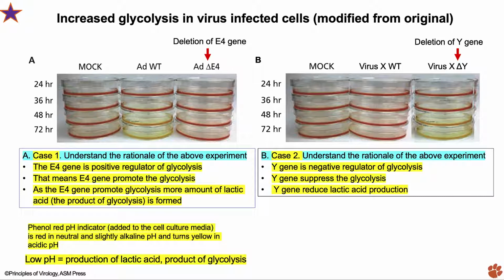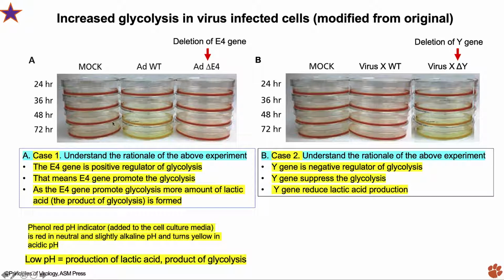Many of the viruses actually increase glycolysis in the virus infected cell. And let's see what the virus is actually doing. There are many different viruses that can do different things. Some of the viruses increase glycolysis in the infected cell, and some of them may not. So let's take a look.